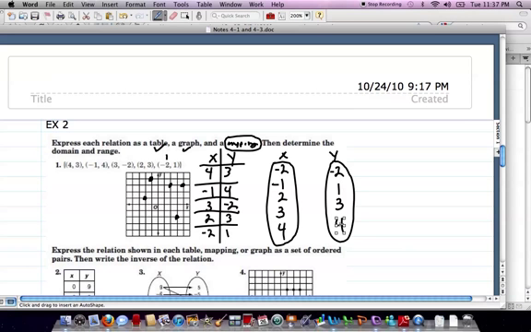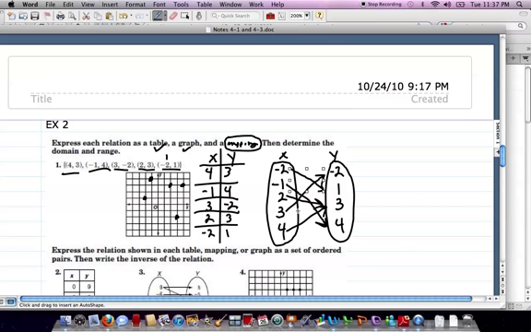Okay? So then to map, I simply start with this point. It says 4, 3. So I start with 4 in my x and I draw an arrow to 3. The next one says negative 1, 4. So I go to negative 1 and I draw it down to 4. Draw an arrow. Next one is 3, negative 2. So I go from 3 to negative 2. Next one is 2 to 3. So I come from 3 and go from 2 to 3. And negative 2 to 1.